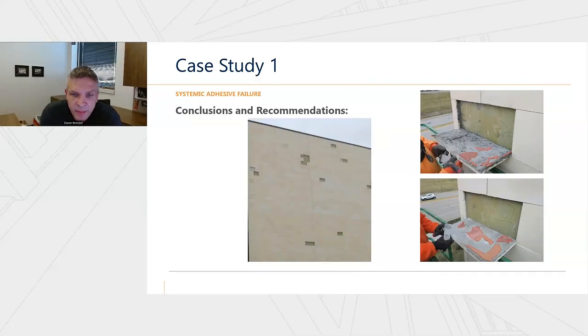So typically on most projects, we're looking for a way to salvage the facade or identify a repair strategy. But unfortunately, in this case, because the units don't have a reliable bond, it was widespread. There was really no practical method to address the existing distress conditions without just removing and replacing the entire adhered veneer. So that was our recommendation. On top of that, installing a new adhered veneer, we recommended several quality control measures, including mock-ups, testing, confirming adhesive coverage, all of those sorts of things.